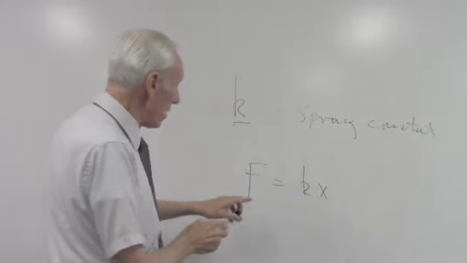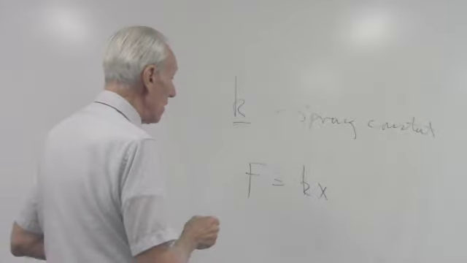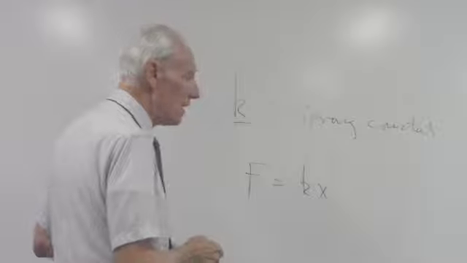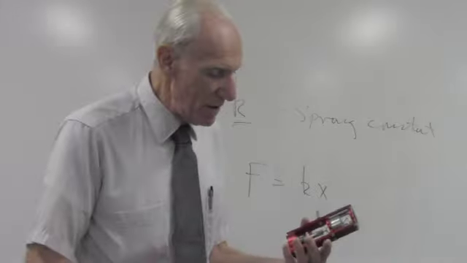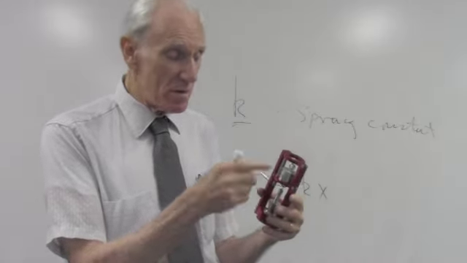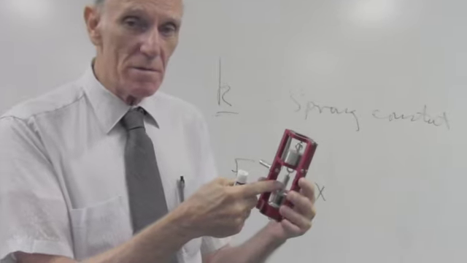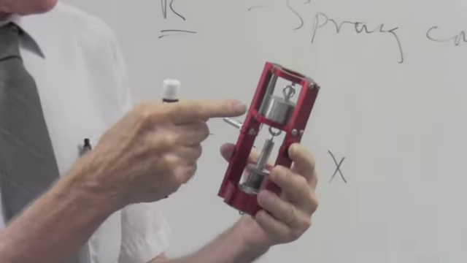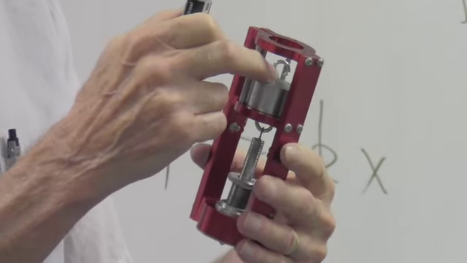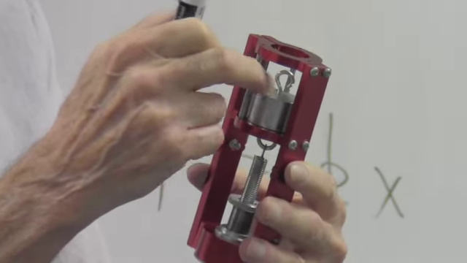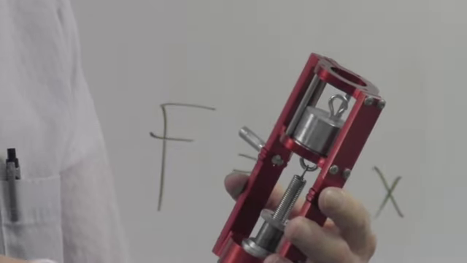So let's talk about the force that needs to be supplied here to make this go in a circle, and also, let me get one of these apparatuses. Here is the mass that we're going to use. Not this whole thing, just this little mass on the end of this spring. By the way, the value of the mass is stamped on the end of this cylinder, which is the mass that rotates around. It's about 150 grams, thereabouts.